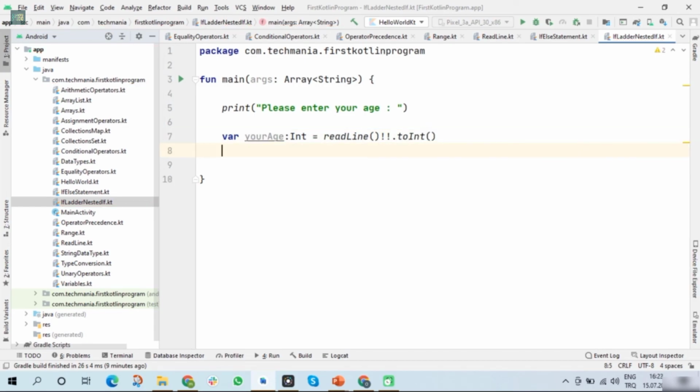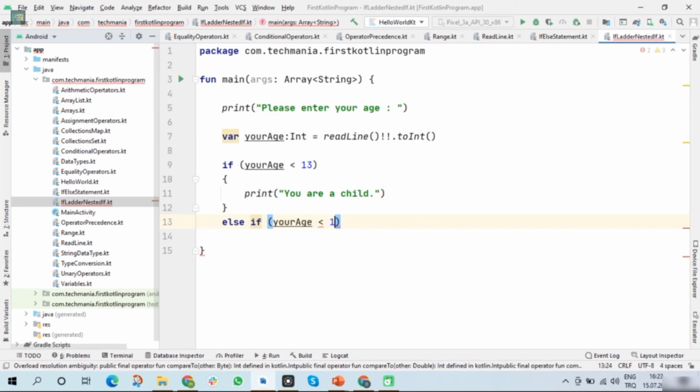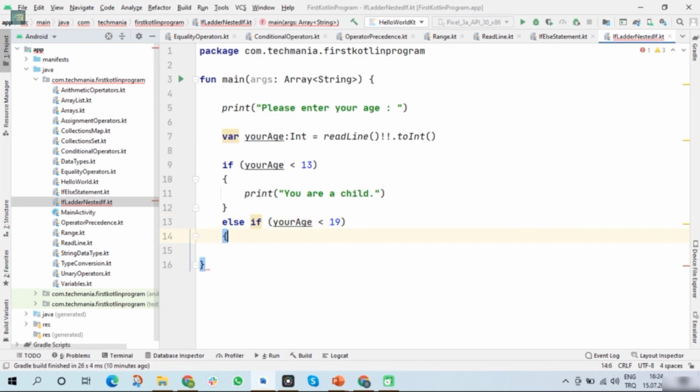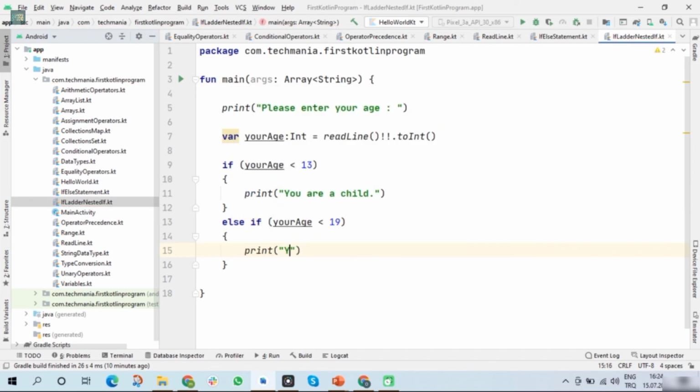Okay, so let's start to write the if statement. If your age is less than 13, then we will print you are a child to the output. Else, if your age is less than 19, we will print you are a teenager to output.